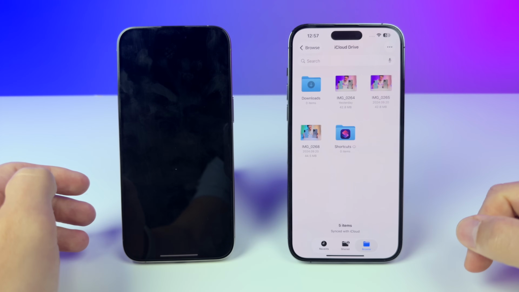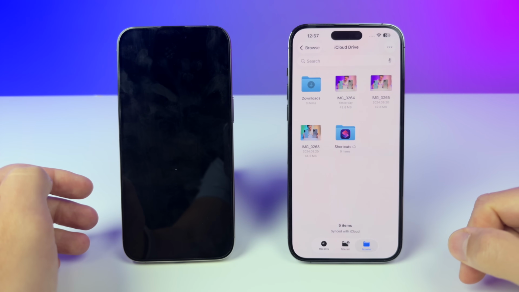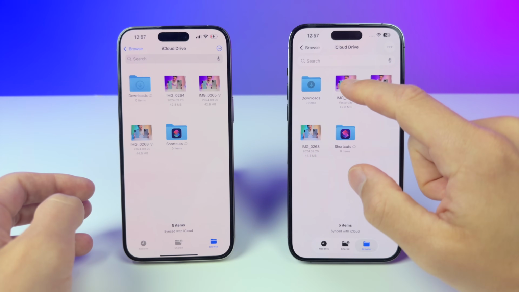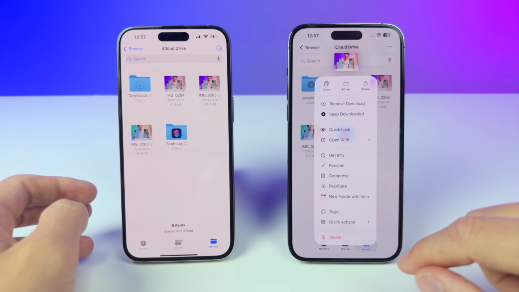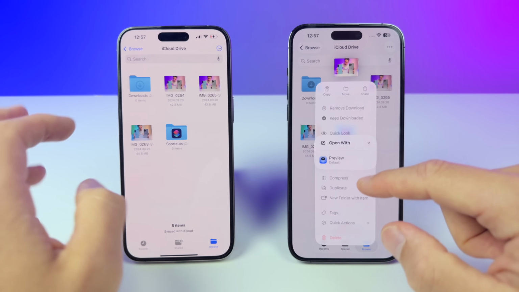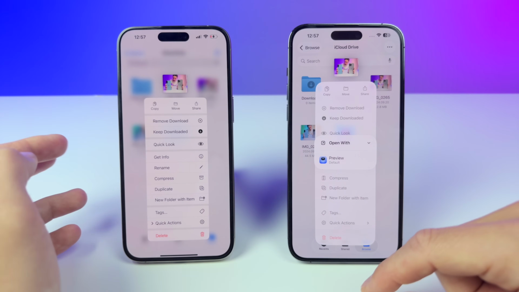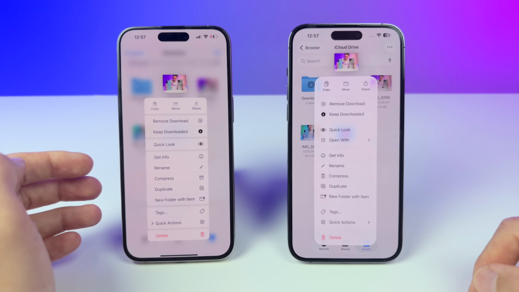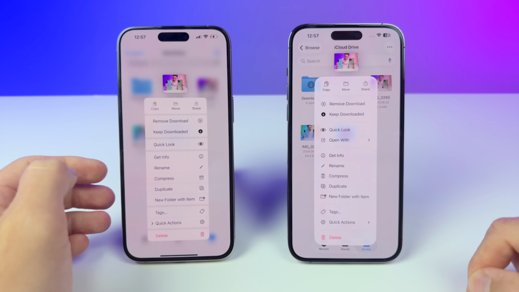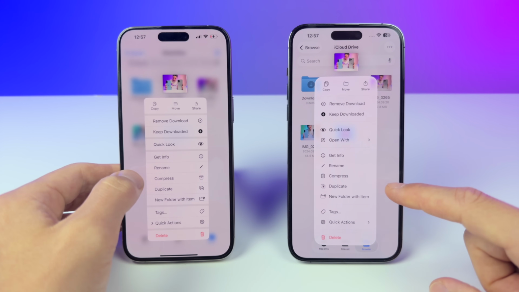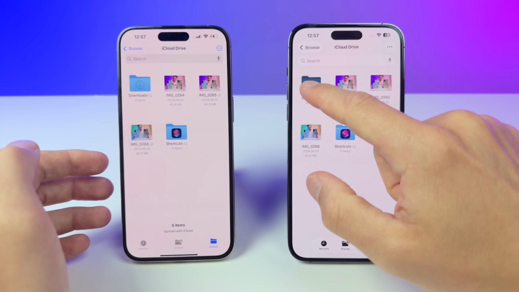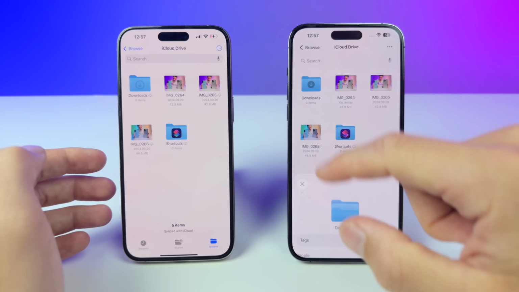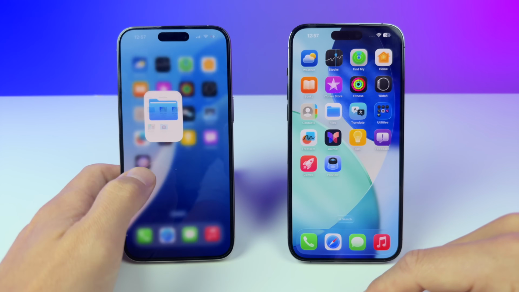Files application is a great application. Now you have a lot more things to do in the Files application. If you go and, for example, want to open this picture, but you have a specific app you want to open it with, you can open with and then choose the application. Previously, you couldn't really do that. This was the menu options for you, and these are the new menu options. I think a lot of people will be very happy with these options. Now, you can color code your files, and you can customize them, and you can add icons to them. It's just overall a great upgrade.